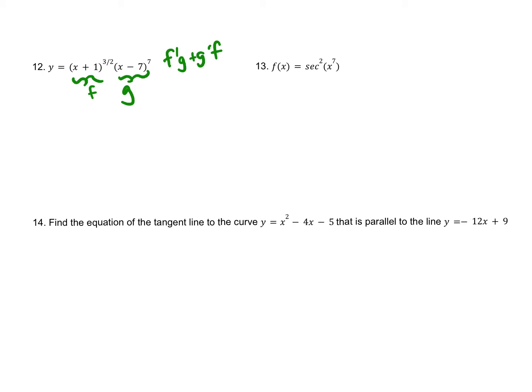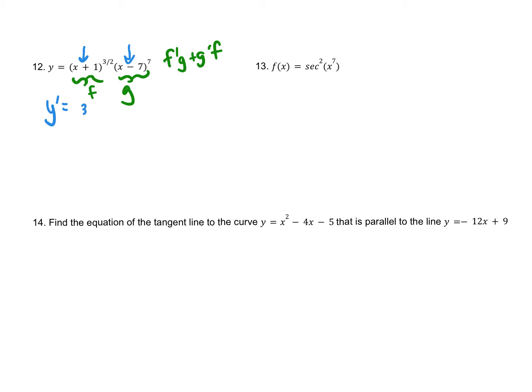When I take the derivative of both of these, you'll see that they both have a power rule. Now, one thing I want to point out is the good news is there's no chain rule in this inside. Even though it's not x, the derivative of x plus 1 is still 1, and the derivative of x minus 7 is still 1. So I don't have to worry about the chain rule in this problem. So y prime, dy dx, whatever you want to call it.